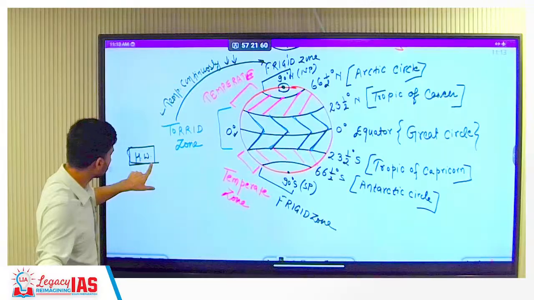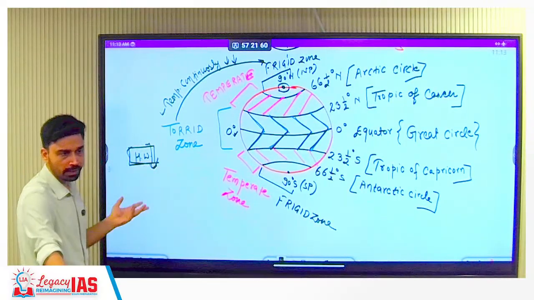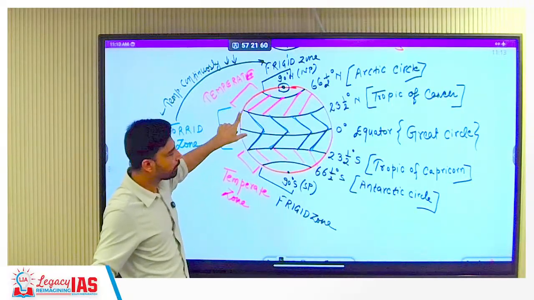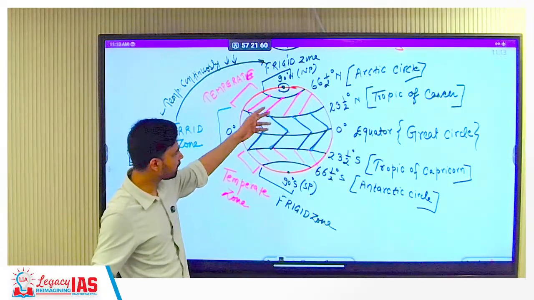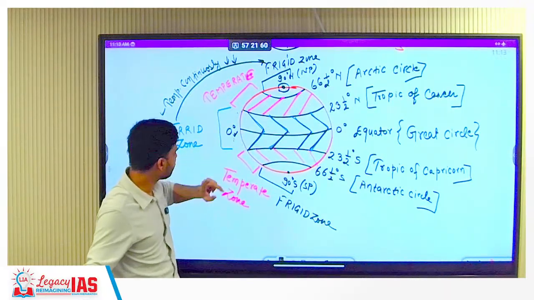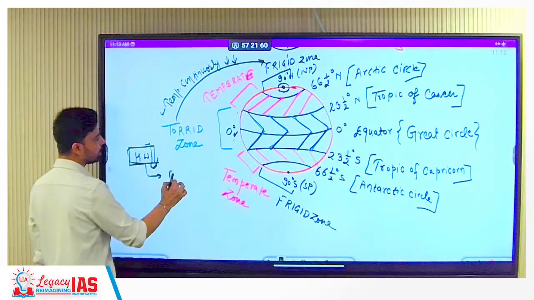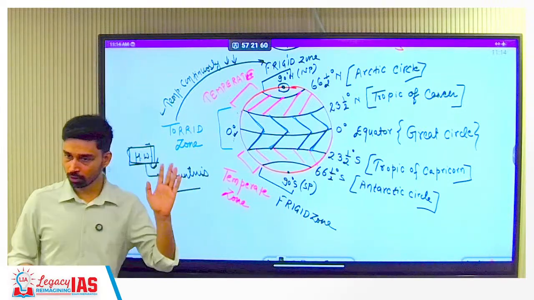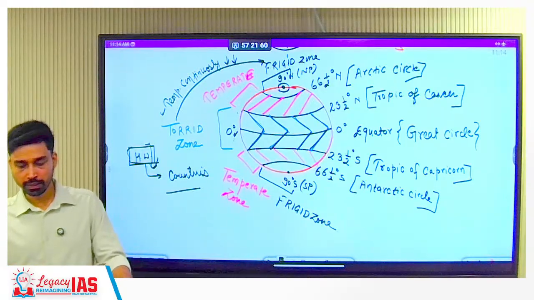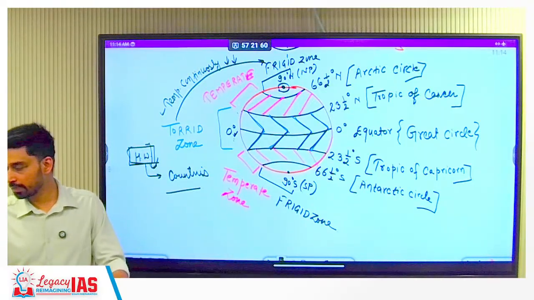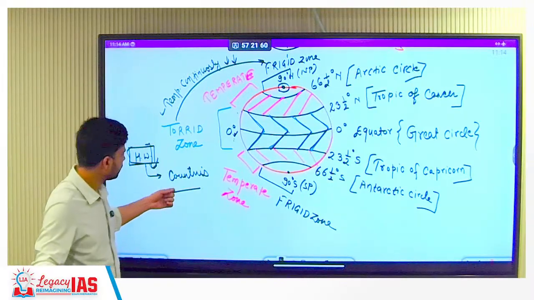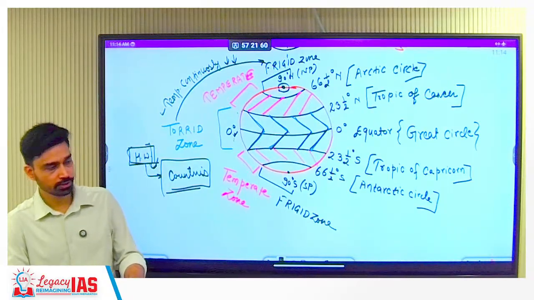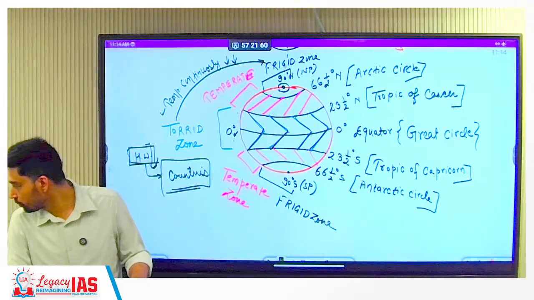So what you should do is go to the world map. You'll find all these 3 lines given in the world map: Equator, Tropic of Cancer, Tropic of Capricorn. We can skip the Arctic and Antarctic Circles, not important. What you have to do is list the names of the countries that are located along these lines. That will also give you an idea of how to extract information from the atlas. So try to do this by yourself: the names of countries through which any of the 3 lines pass: equator, Tropic of Cancer and Tropic of Capricorn.